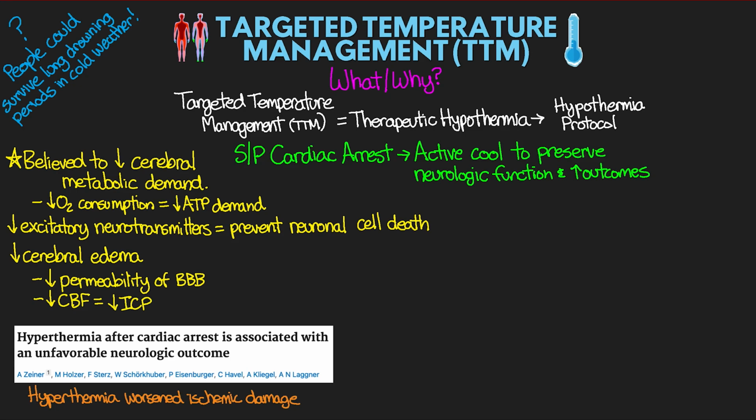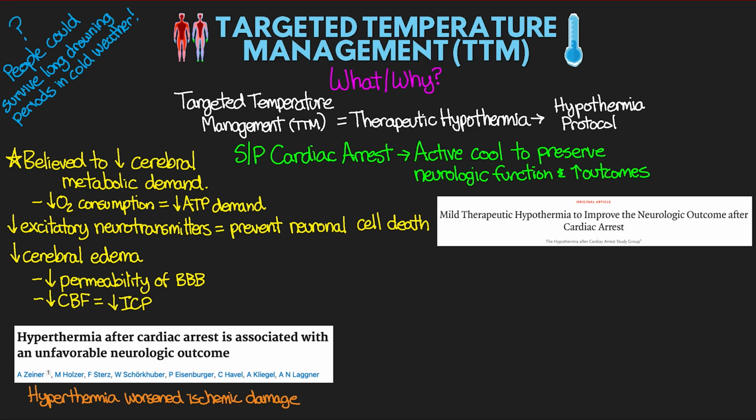Now, there were two big major landmark studies when it comes to hypothermia protocol, and both of these ended up being published in the New England Journal of Medicine in 2002. The first was the Hypothermia After Cardiac Arrest Study Group, and this was a blinded randomized controlled trial. Patients were 18 to 75 years old and they had a witnessed collapse. And here the resuscitation efforts began in 5 to 15 minutes, and all of these patients had VFib arrest. They did achieve ROSC in 60 minutes, and essentially the methods of what they were doing here is they would achieve a target temperature of 32 to 34 degrees Celsius for 24 hours in these patients.